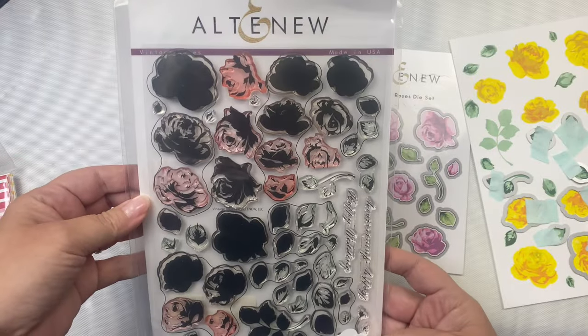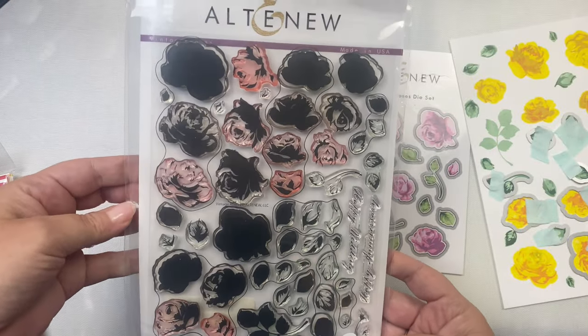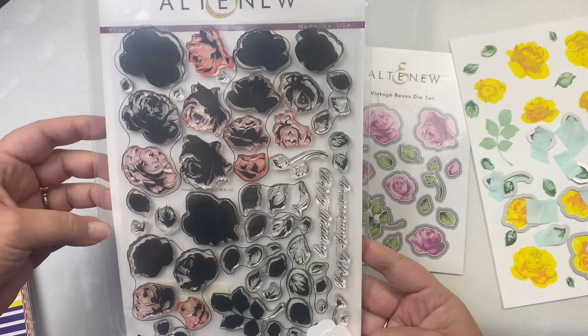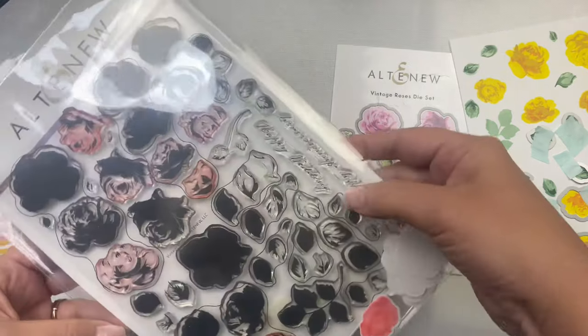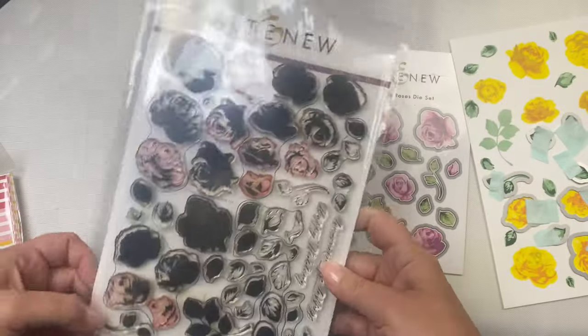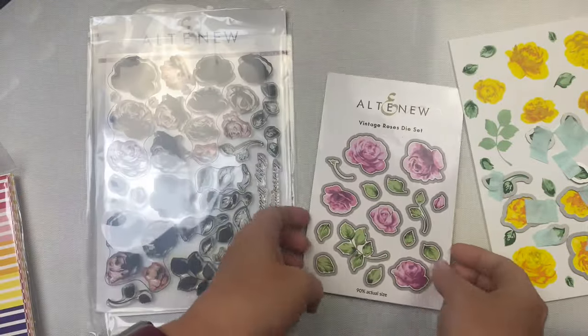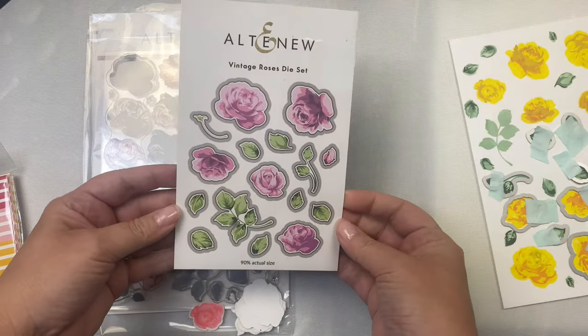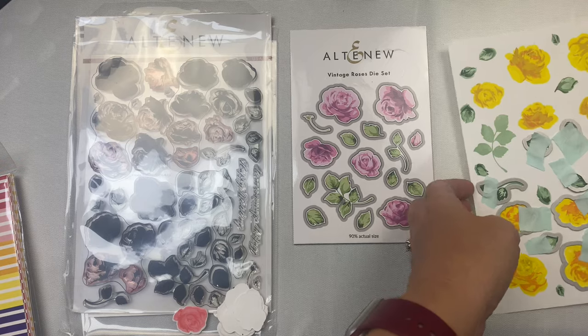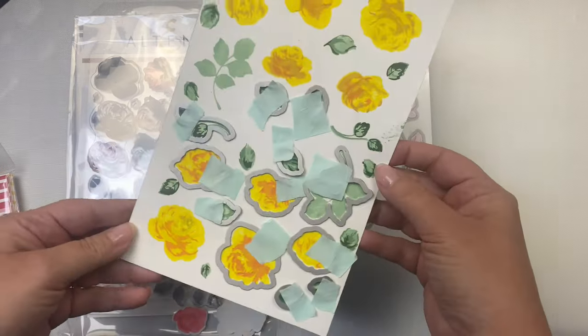But now let me talk about what products I'm using to make my card today. I'm using the stamp set called Vintage Roses. It's a layering stamp set with several different sized roses and leaves, plus a couple of sentiments. One says happy wedding and the other says happy anniversary. This set also comes with coordinating dies. Now I've used the stamp set in a previous video a while back, so I will link this video above if you want to check it out.